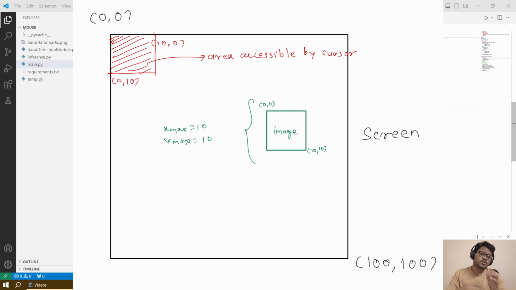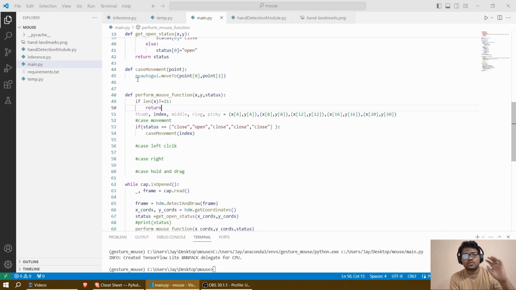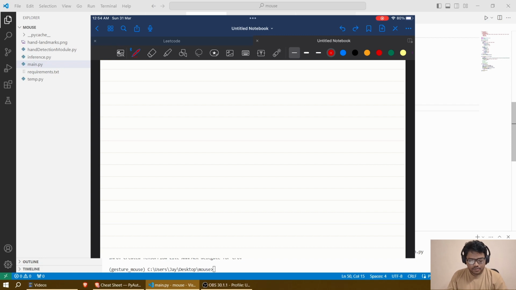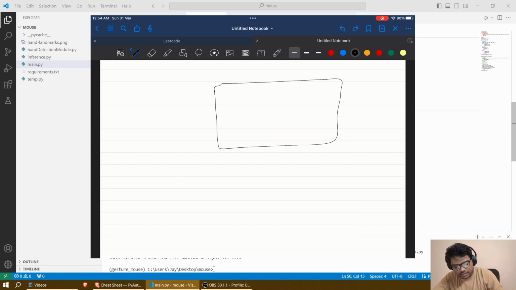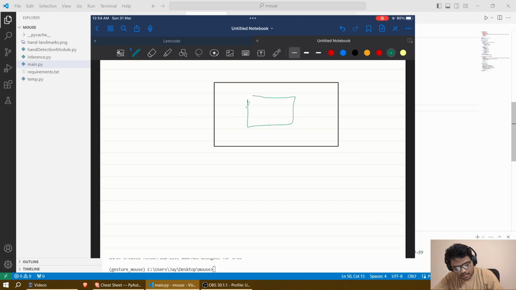So what you want to do is map your 0 comma image width to 0 comma screen width. Take a look at this, I would go with a simple demonstration. So let's say this is your screen, and this thing here is your image.